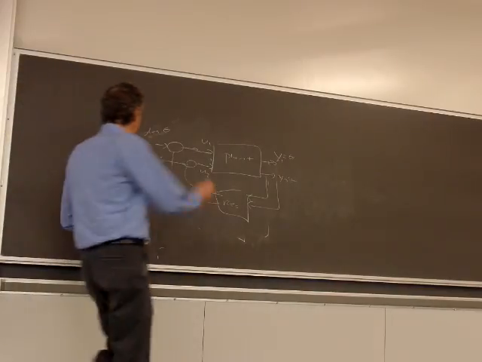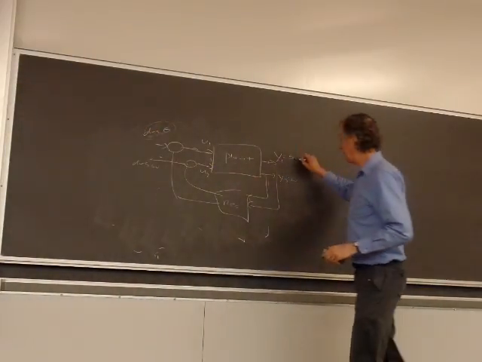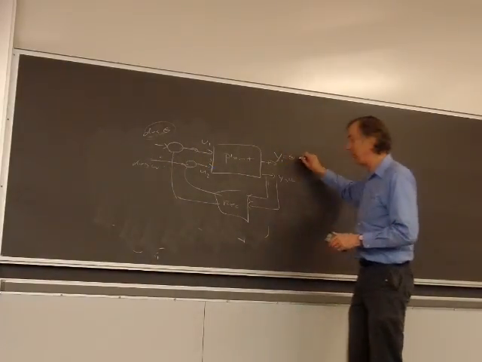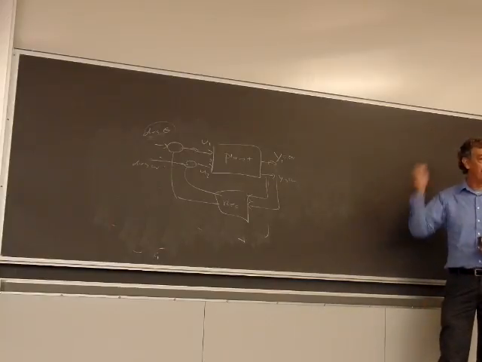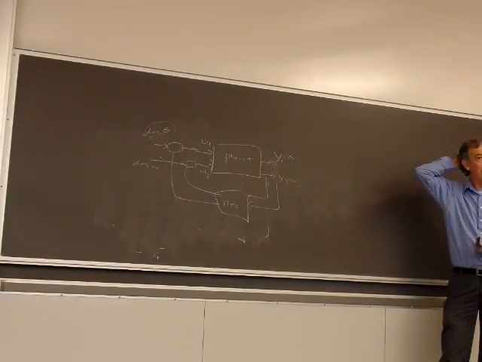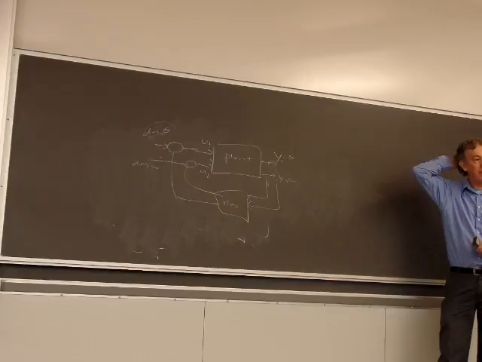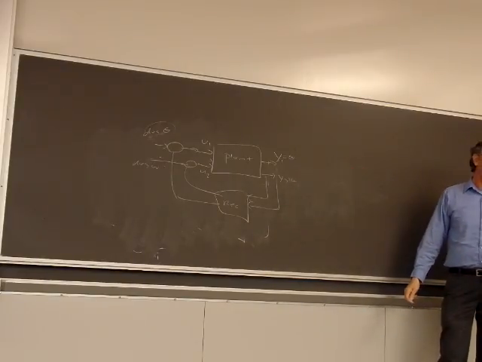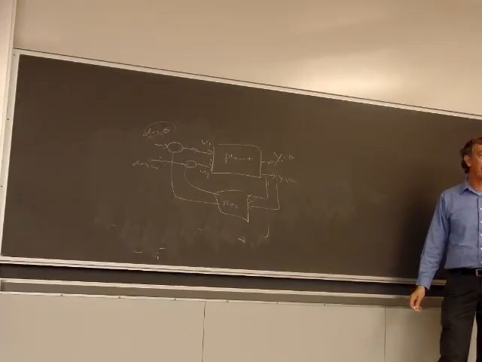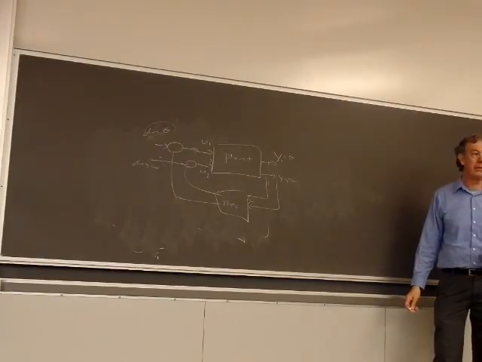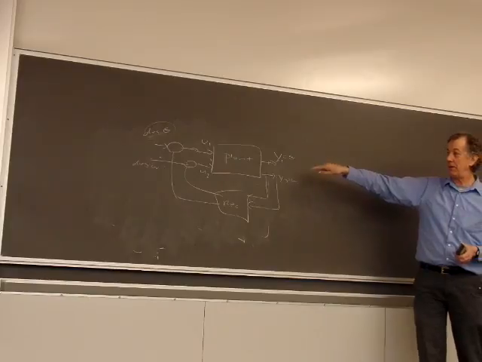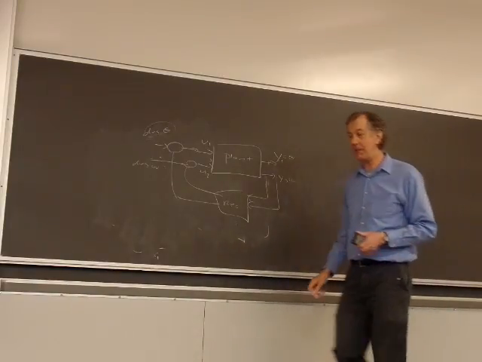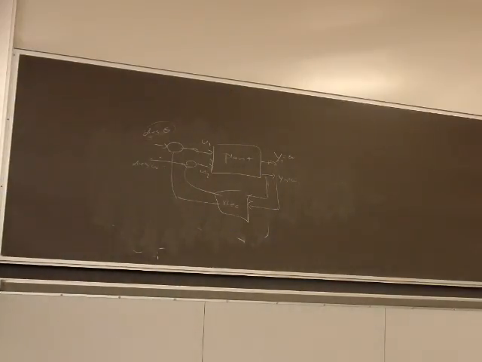But notice that this input affects both these outputs, and this input affects both of those outputs. So it can get kind of messy here. We're going to come back to this style when we talk about the linear quadratic regulator approach, where I will actually try to make controllers to make my states do certain things.